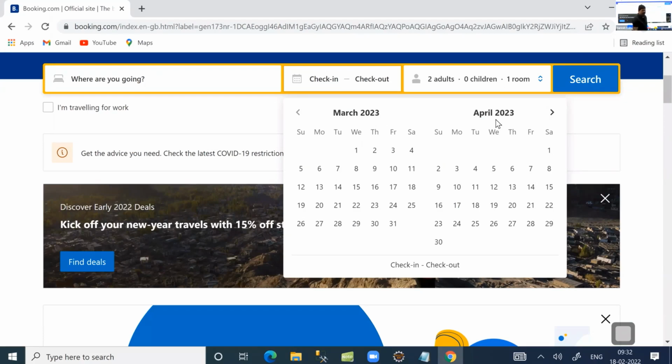When will it not display? When will the next button not be displayed? When it reaches the end of the calendar, the last month and year, correct? If not available, exit. If available, click the next button and go.